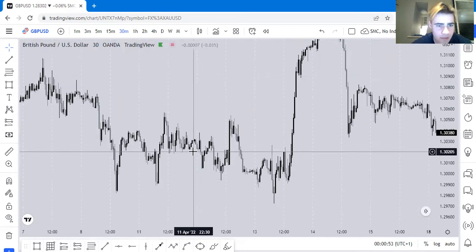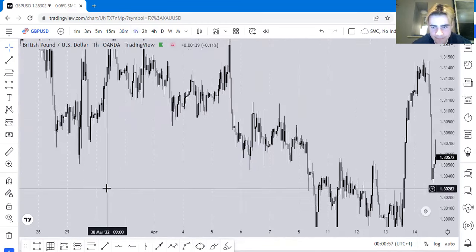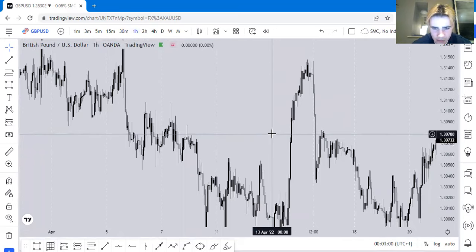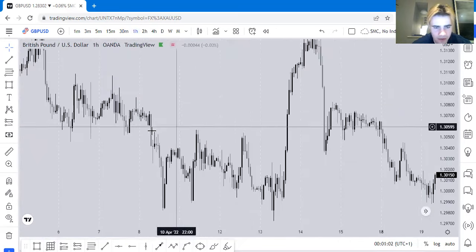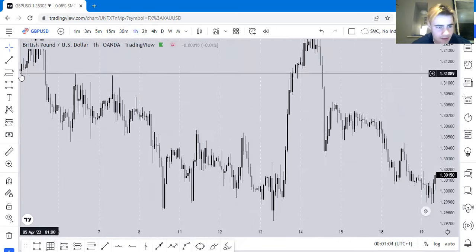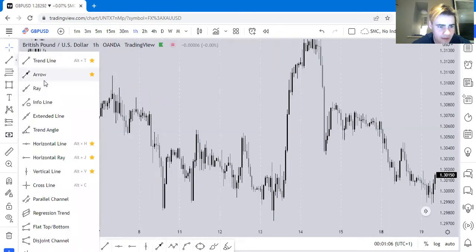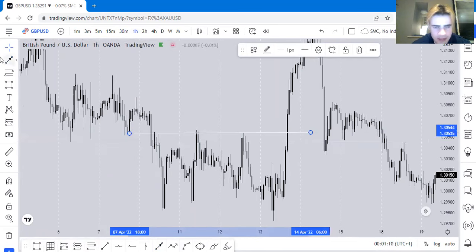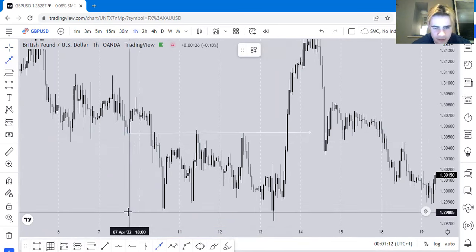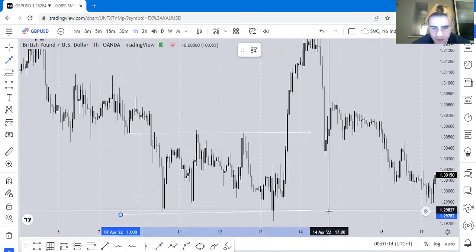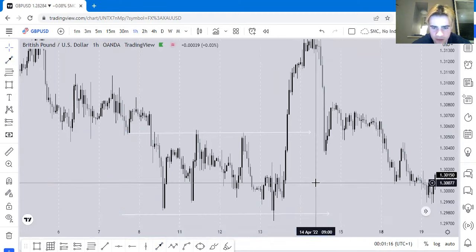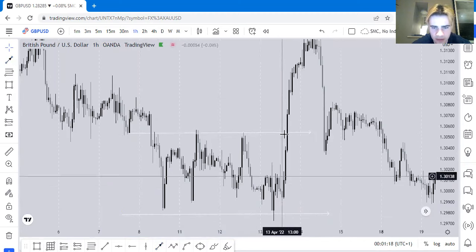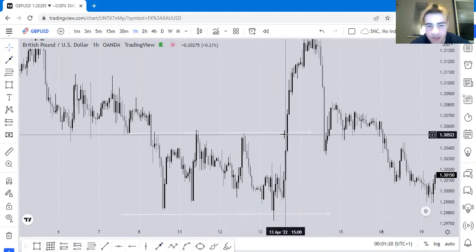As we can see here on the 30-minute time frame and also on the hourly, if I jump onto here, the hourly as well, in this period of time, we can see consolidation. The market is playing between these two different levels. See one here, you can see one here. It's been bouncing between these two levels, up, down, up, down, up, down. This is called consolidation.